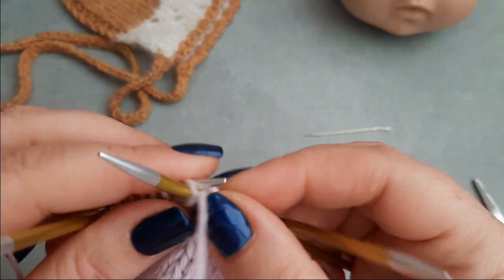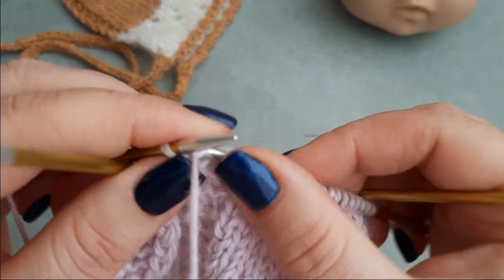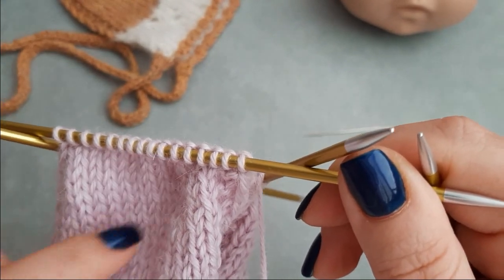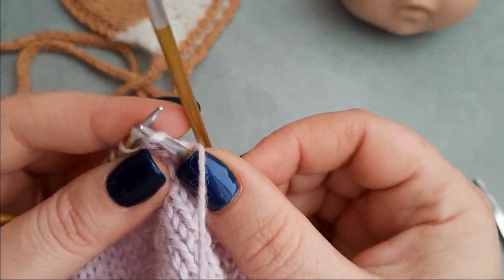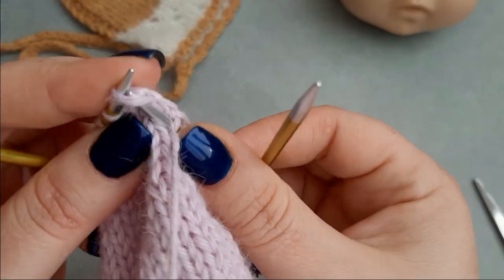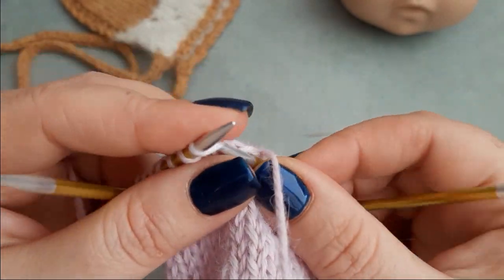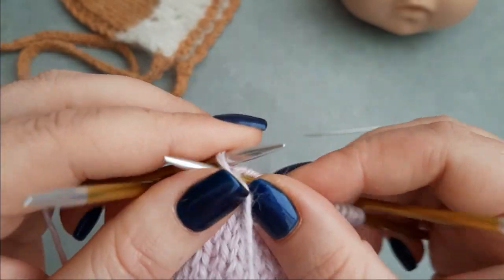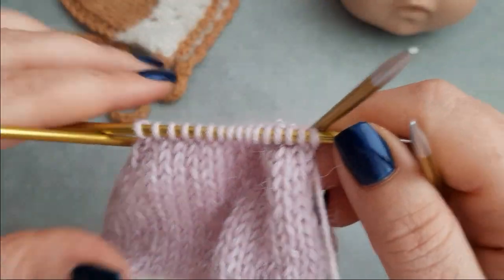Okay, so we are again at the beginning of the row. Now we work 6 and decrease 2. So 1, 2, 3, 4, 5, 6 and knit 2 together. Sorry, I said decrease 2. No, just knit 2 together. And again, 1, 2, 3, 4, 5, 6 and knit 2 together until the end of the row.